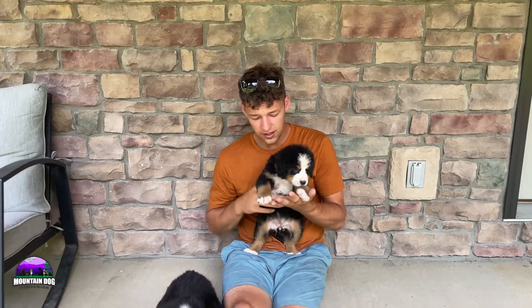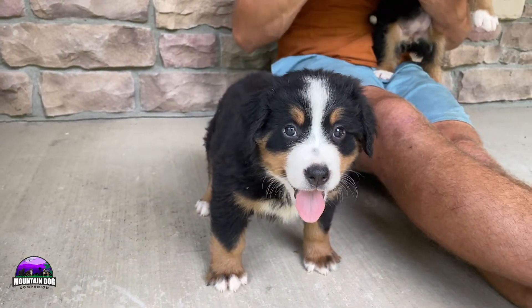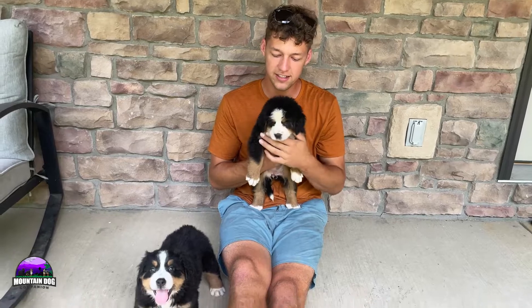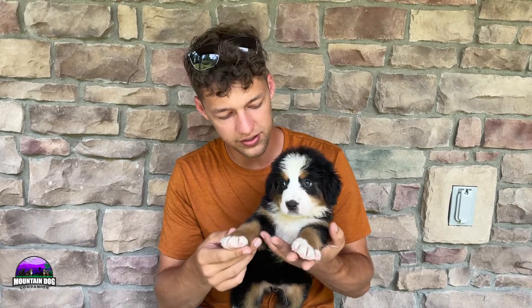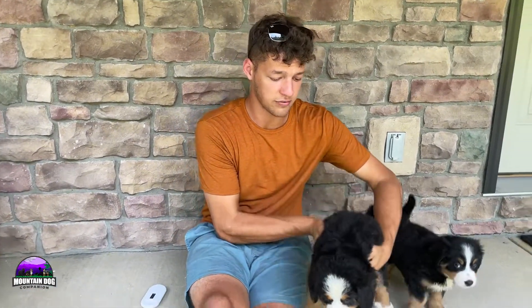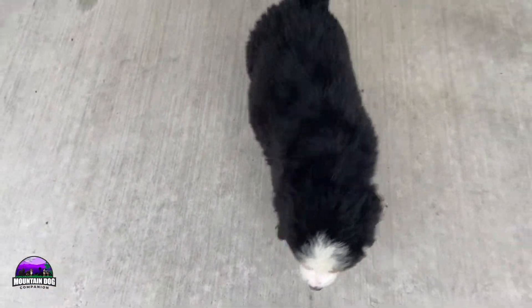Next up is Maxine. She's in the medium size — not quite as big as Flower. She's doing great and is a little bit more energetic. Kind of in between — everything's just medium with her. She's not the most energetic, not the most chill. She does have those traditional white markings — white on the feet, white stripe, a little bit more white overall than the other two girls, a nice white chest, and a white-tip tail in the back. Beautiful conformation, and her temperament is just kind of medium — not the most energetic, but definitely not as chill either.